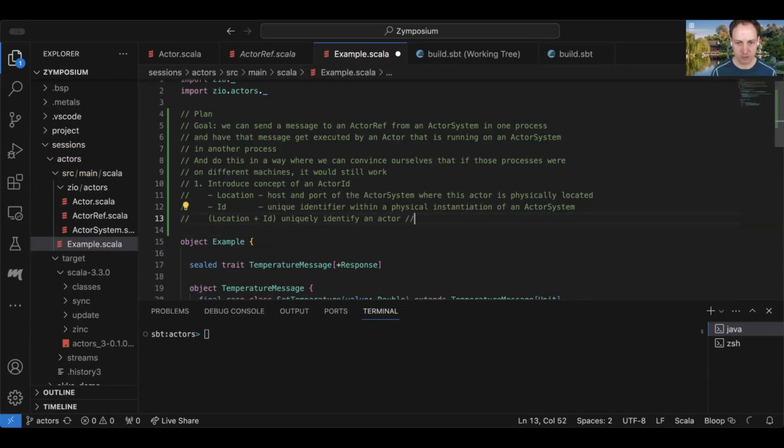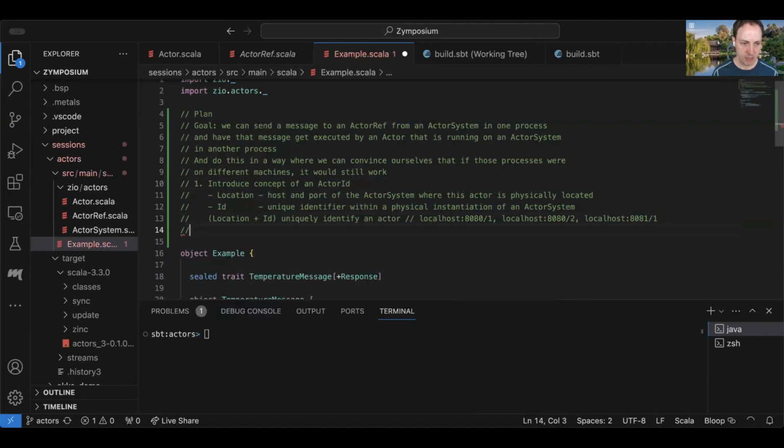In our simple example, it's going to be localhost 8080 and then maybe the first one's going to be 1, and then we'll have localhost 8080 and 2. Our other one is going to run on a different port, 8081, and this can also be 1, and that's fine because it's the combination of these that uniquely identifies one of these actor IDs.